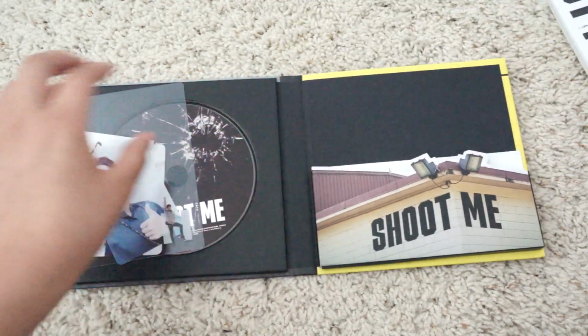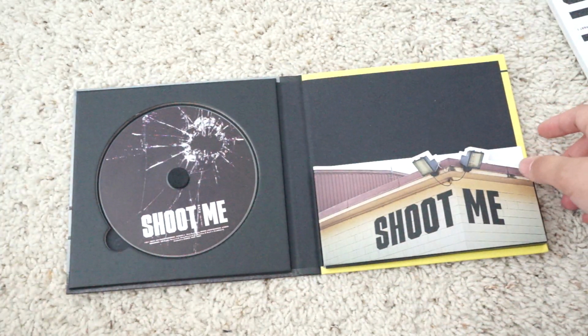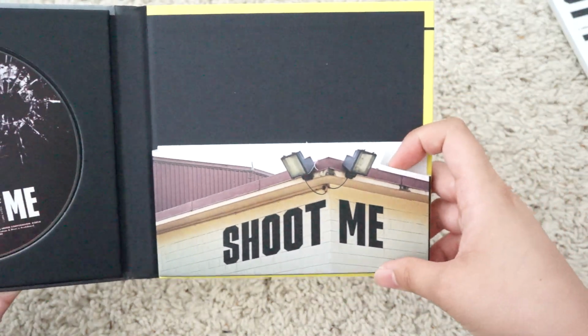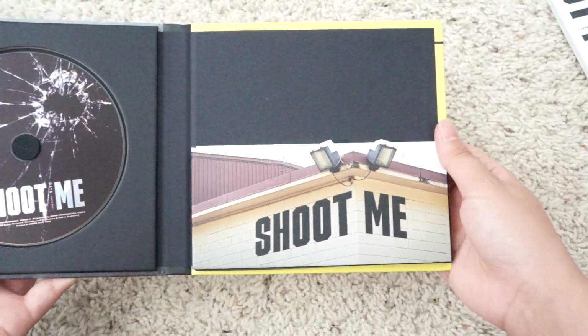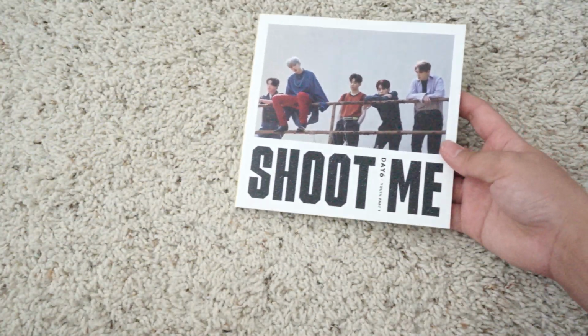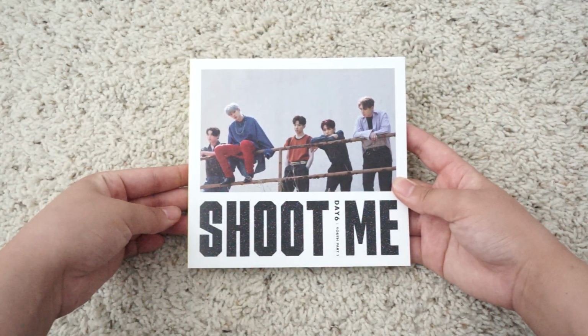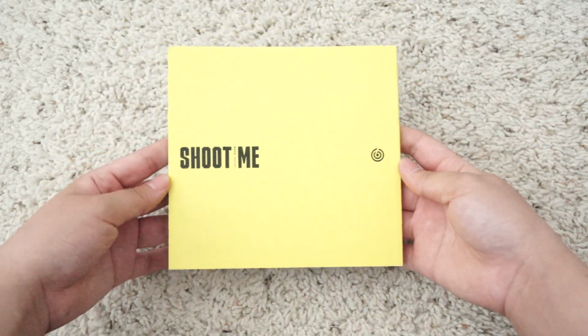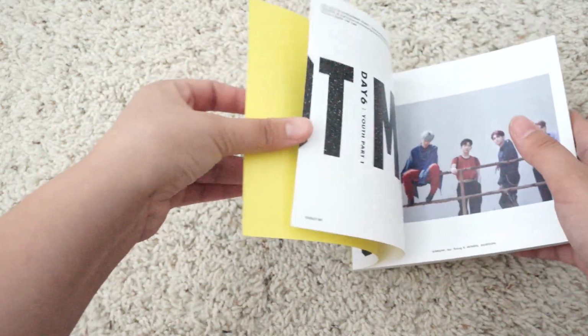And then, these collectibles out of the way. So, everything was in this little pouch. And then the photo book was in there as well. So, that's very convenient. Don't really have to worry about cards being damaged for the most part, because it's in that little sleeve.